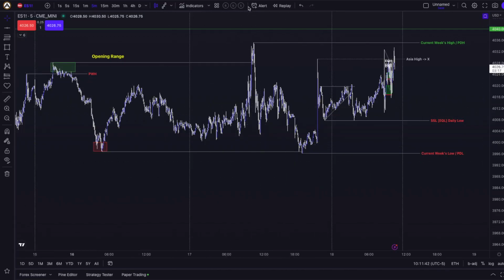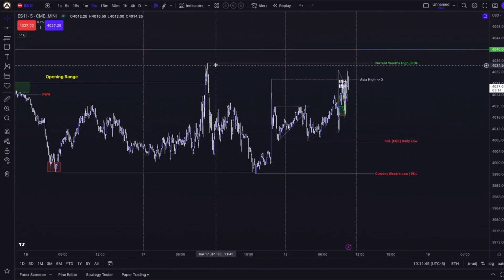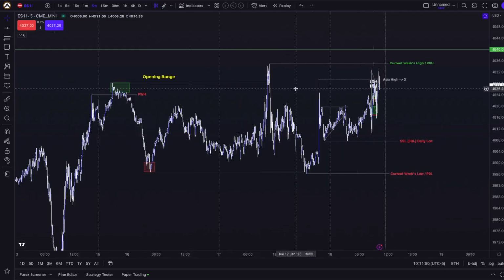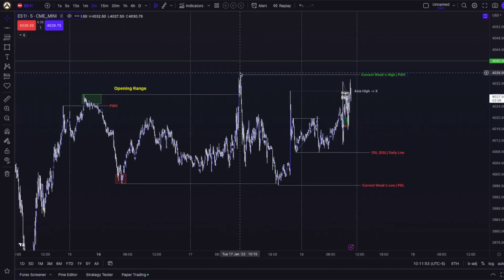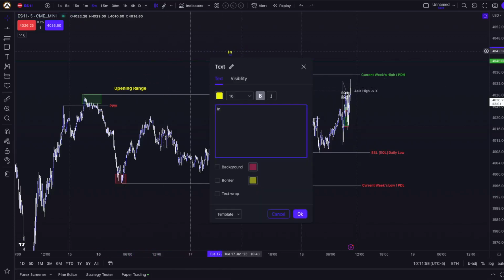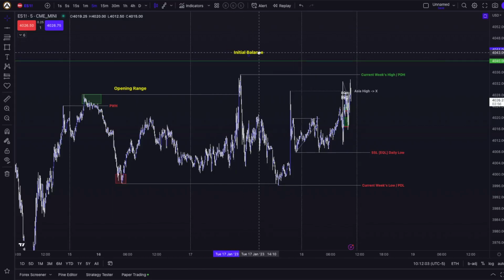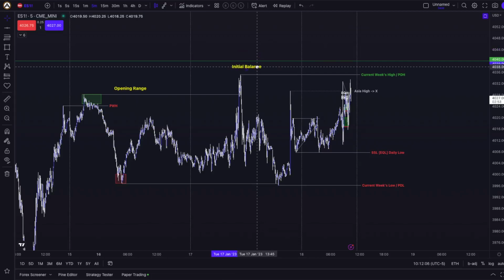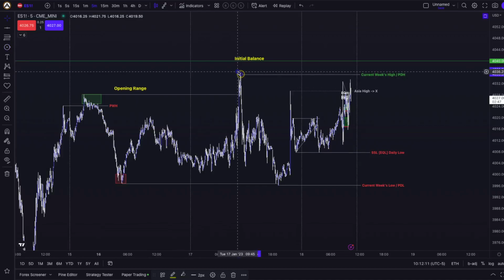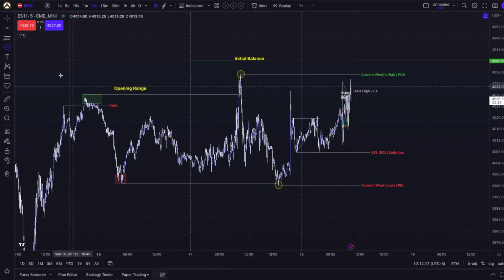So we expanded the range to both directions, and now we have a new weekly high that was formed on Tuesday and a new weekly low. So most of the times what we see is that we are going to expand. So if we consider this as the opening range, I consider this as the initial balance, and that really helps me put the bigger picture in perspective. So we now have our initial balance with our highs and lows that were formed on Tuesday, right here and right here. Our opening range with our highs right here.